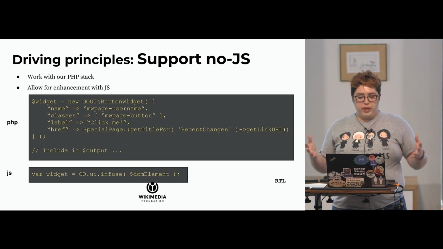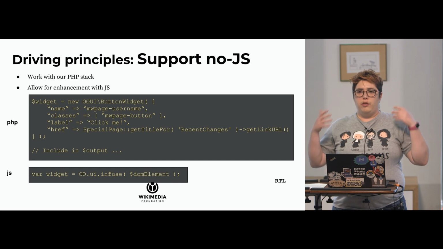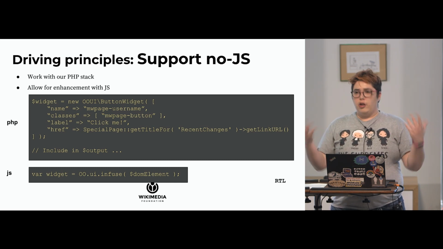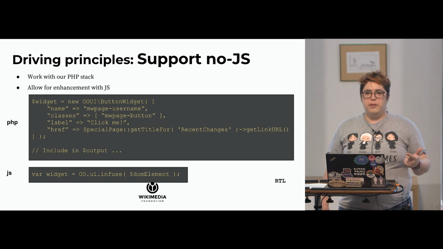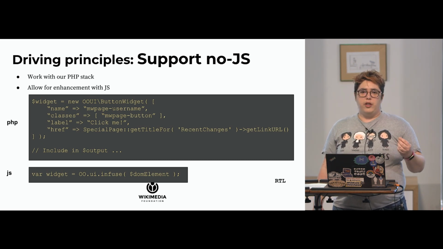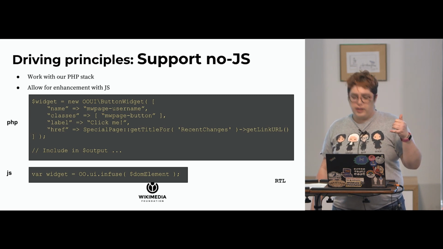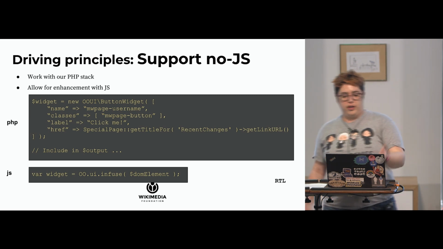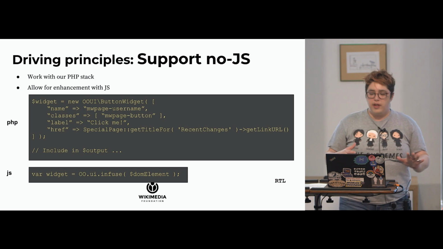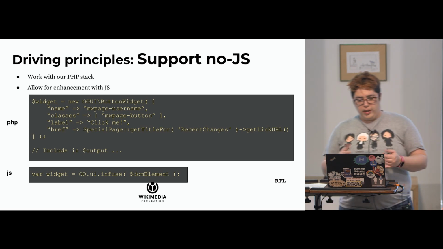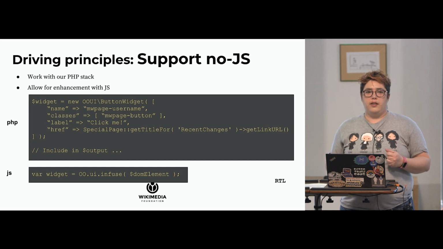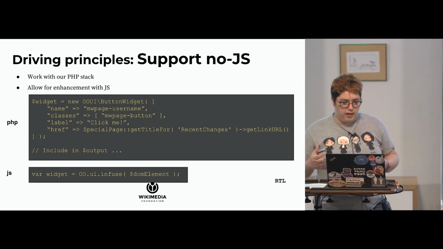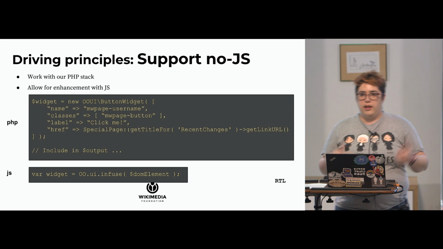And this is just a really simple way for us to say, here's the interface for a Node.js experience. It looks the same. It has the consistent behavior. And then I want to make sure that also those widgets behave the same way that they need to behave in JavaScript. Then I just infuse them in, and OOUI takes over. And OOUI will know how to take the same name, the same configuration options, and create that JavaScript widget that will be then in the DOM and will be dynamic.